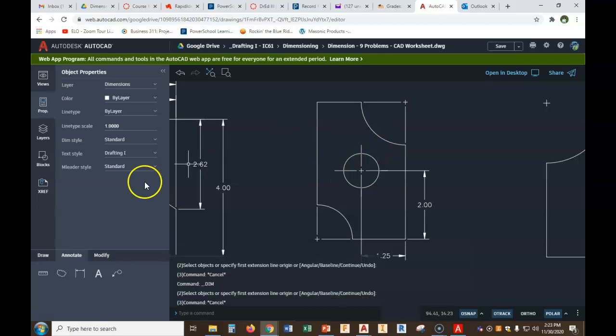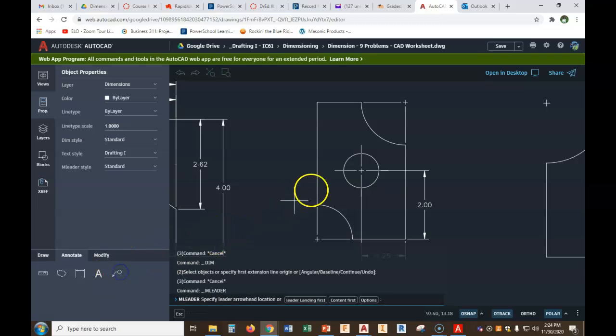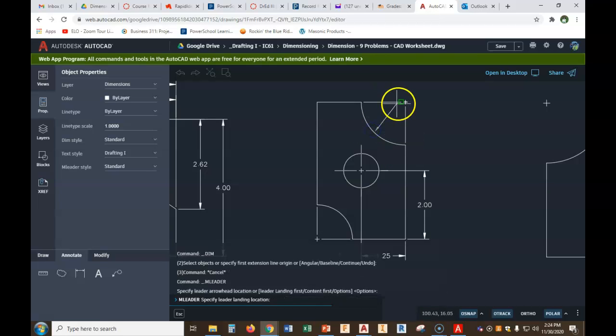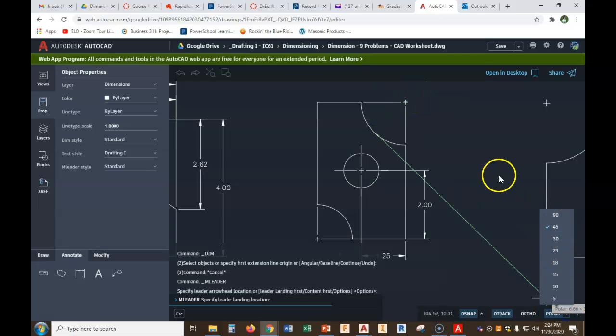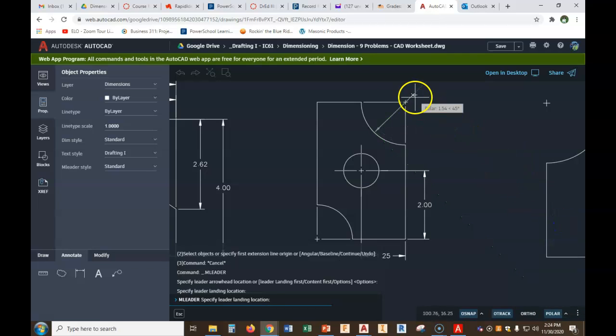Well, instead of using the radius dimension, we're going to use the leader command. Because remember, all a leader is, is an angled arrow that touches something and tells us what it is. It's kind of like pointing at it with your finger. So I'm going to click on this. Now watch, this is going to be kind of weird. I'm going to come in here and get the center point or the midpoint of this arc. Now I'm going to drag back and look, because we've got our polar snapped to 45, it'll automatically click into place for you and pass right through that center point. That's beautiful. So let's drop it right about there.